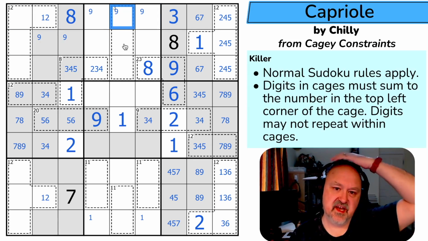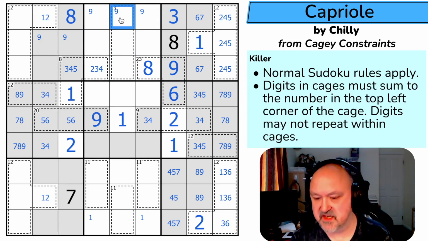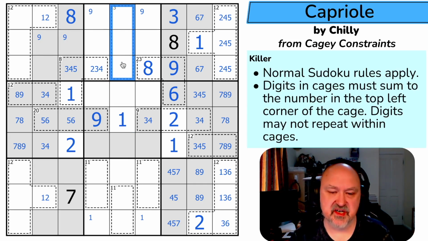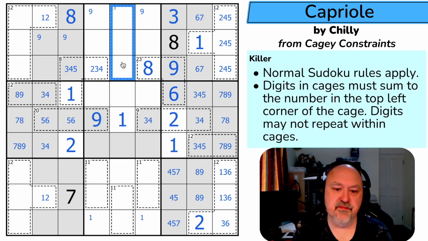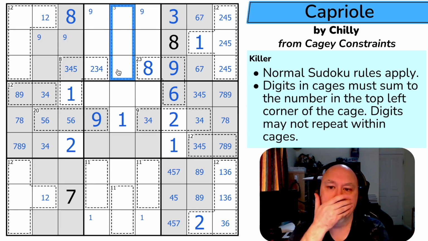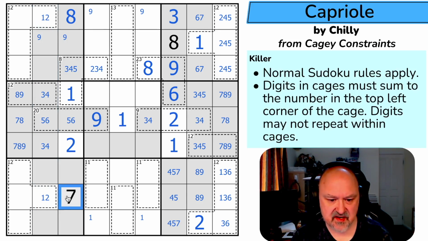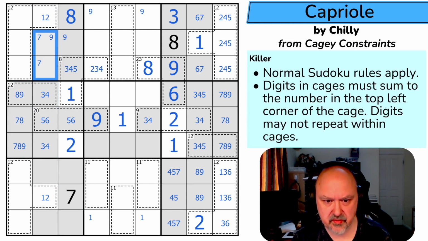Can I put 9 in the 13 cage? These would have to sum to 4, and without a 1 I can't do it. There's no 9 in the 13 cage. If I put 7 in the 13 cage, I need 2 digits to sum to 6, which would be 2 4, because I can't use 1 5. Where's 7 in column 2? Can't put 7 down here because there's a 7 in the box. Can't put 7 here because 7 is over here. So 7 is in one of those two.